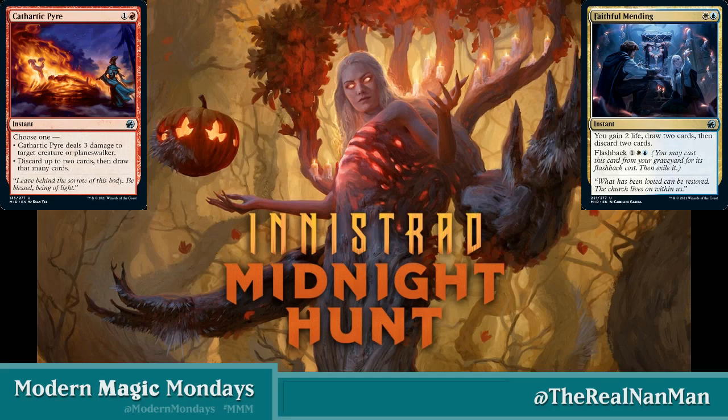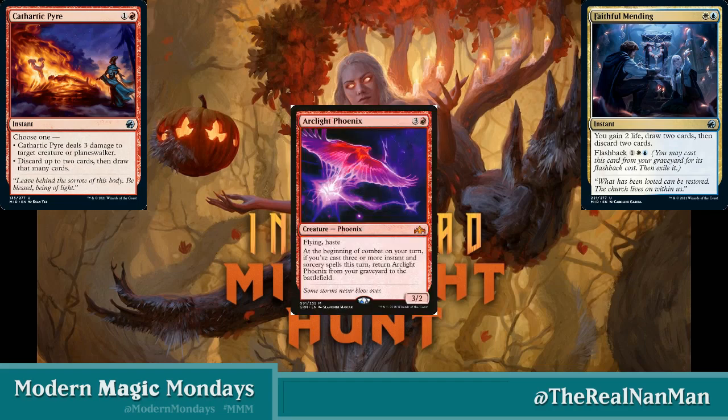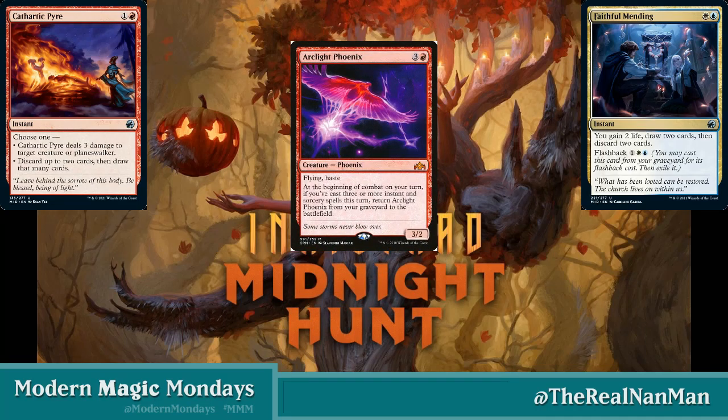Same thing for Faithful Mending, it's along the same lines. Draw, discard. We're kind of trying to do that. Cathartic Pyre does make you discard first. So again, if you care more about fueling your graveyard than just drawing cards, that's the way to go. I feel like both these strategies are going to fit nicely into potentially revitalizing an Arclight Phoenix type strategy.